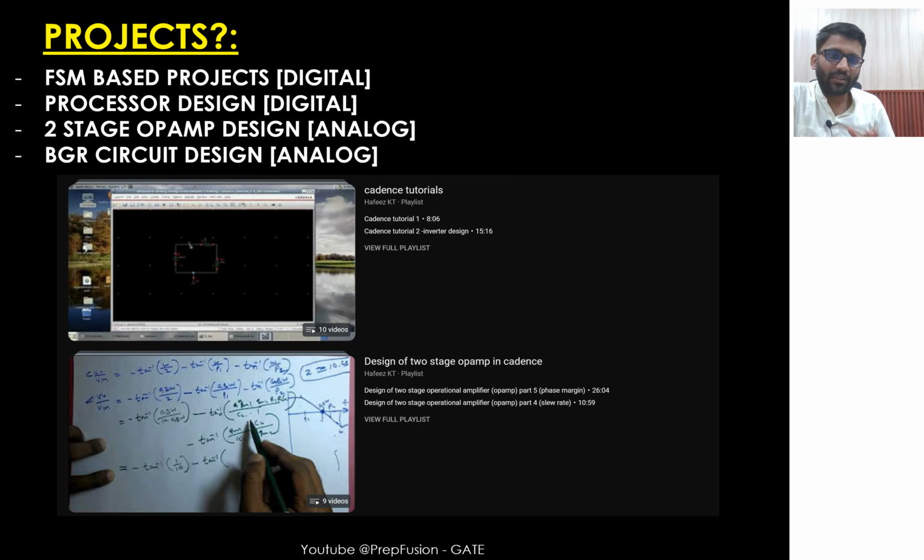In digital as well, sometimes your interviewer will focus more on your concepts, not on your projects, because what projects can you make at the B.Tech level? You are going to make very basic projects, like the ones I have mentioned, or even more basic. Whatever you do in your labs, you can put that. This is what I did during my time. Once everything is done and you are comfortable with every single thing, then come to the project.